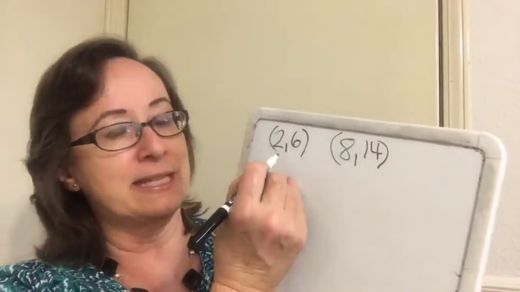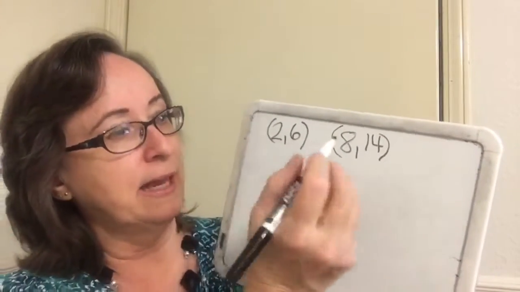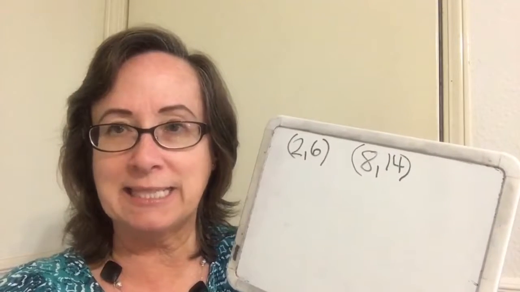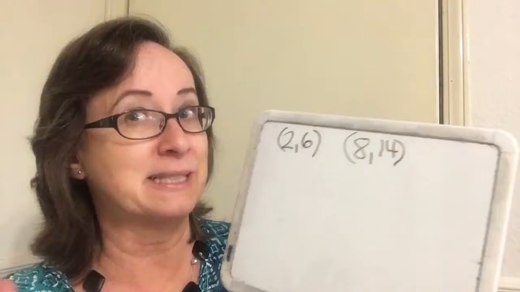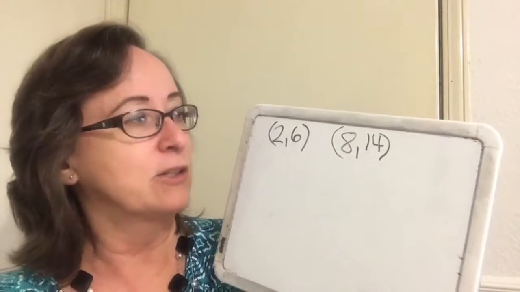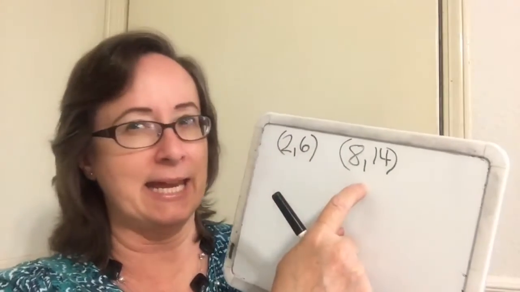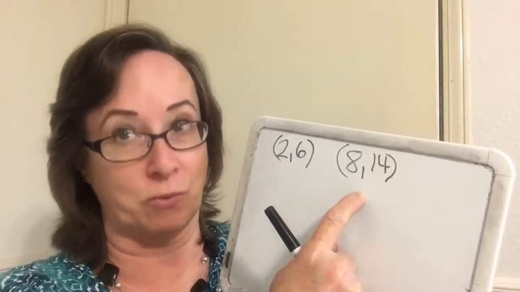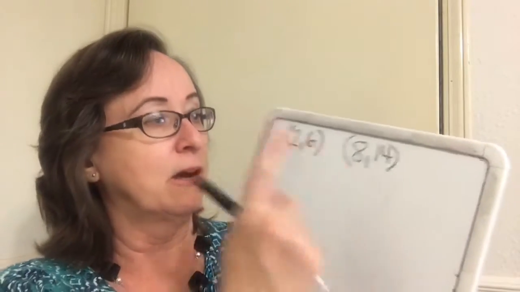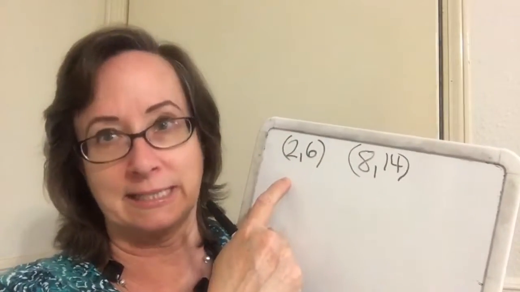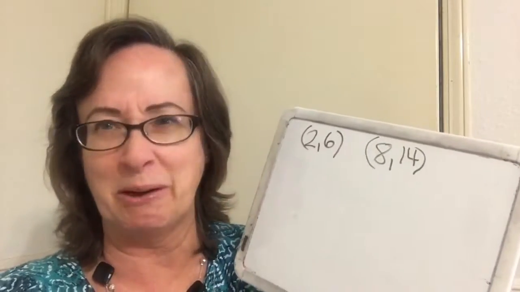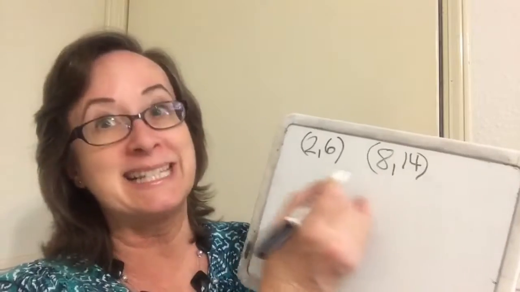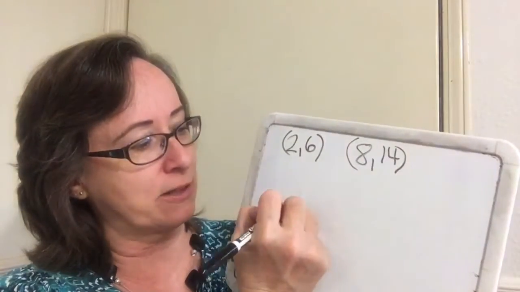I take the difference in the 2 x's, and it doesn't matter which way I take the difference. It doesn't matter whether I get a positive or a negative number because I'm going to square it. So whether I take 2 minus 8 and get negative 6 and then square it and get 36, or take 8 minus 2 and get 6 and square it and get 36, either way I'm going to get 36. So don't worry about it. Okay, so the difference is 6. 6 squared is 36.